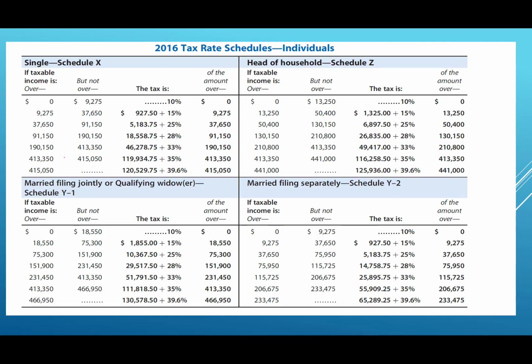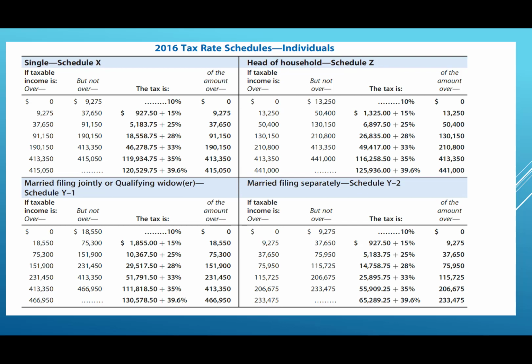Now there's two different ways to determine what your tax is. One is called a tax table. With the tax table, they say if your income is between this amount and this amount, here's your tax, and you can just go ahead and plug in that number. Those tax tables are not as accurate as the tax rate schedules. So we're going to study the tax rate schedules and how to use these, and they're really easy.